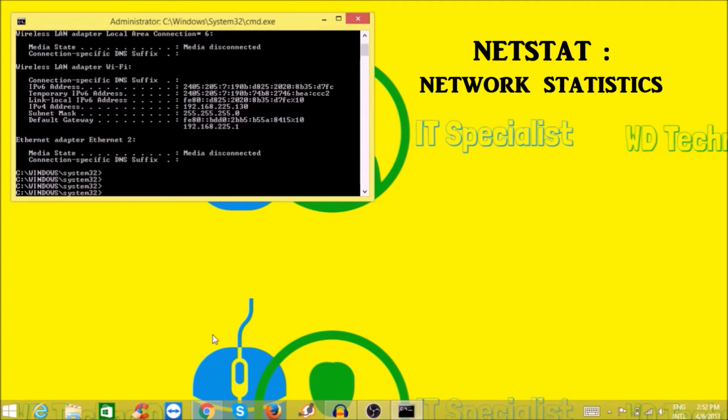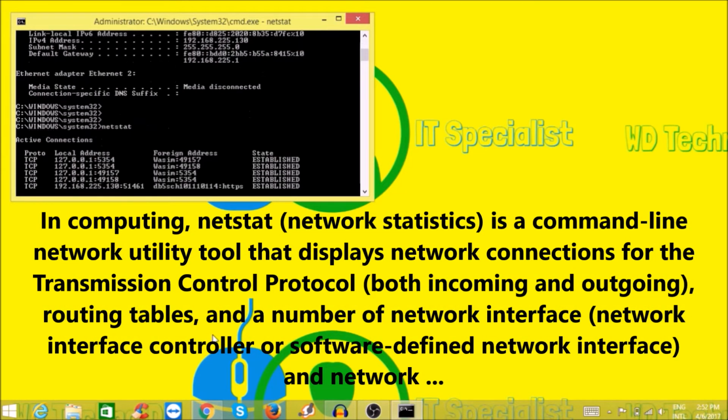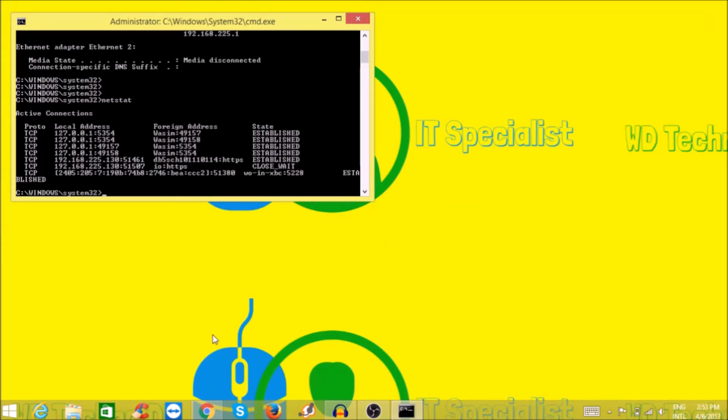The next command that I'm going to show you is NETSTAT. Let's see what it does. It'll give you information about your network. Sometimes you might think that your PC is hacked, or that someone else is using your computer over the network. If someone is accessing your computer, you can see the address here. It's all established. For my addresses, there is nothing suspicious.